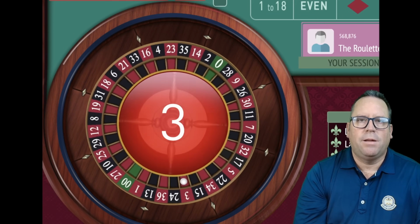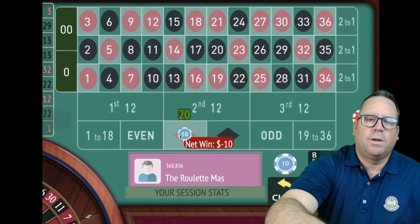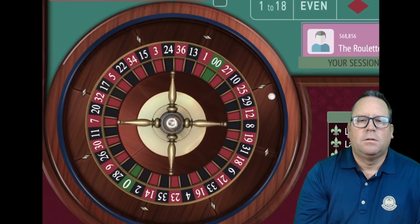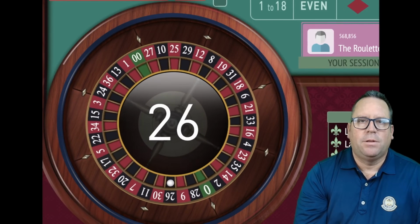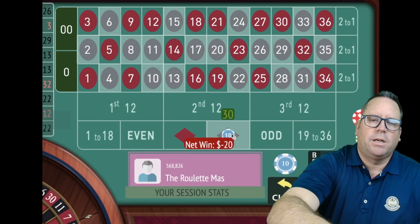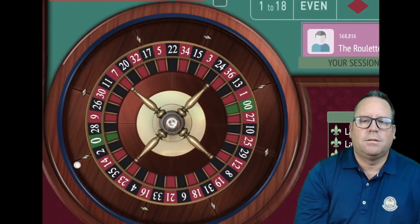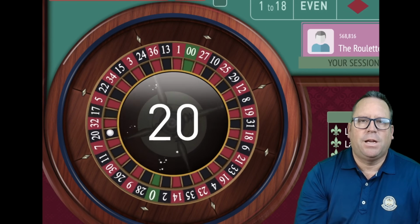That's a 3 red. Okay, it lost, so we switched to red for 20. No more bets. And here we go. And we lost, so now we're going to go back and forth until we win. So now we're going to go to 40 on black. No more bets. And let's see if we can get a win here. And we got it. Fantastic.